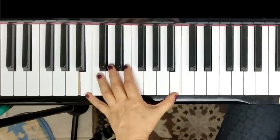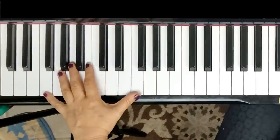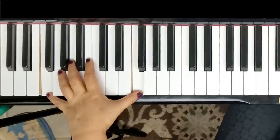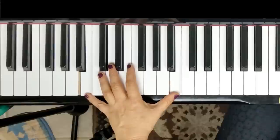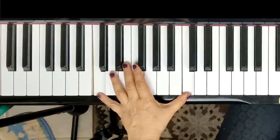From here you go even lower to G sharp, and then even lower to E sharp, which is also called F, but we're calling it E sharp because that's how it's written. And then up to F sharp, back to our starting point B, up to the next white key, B sharp.